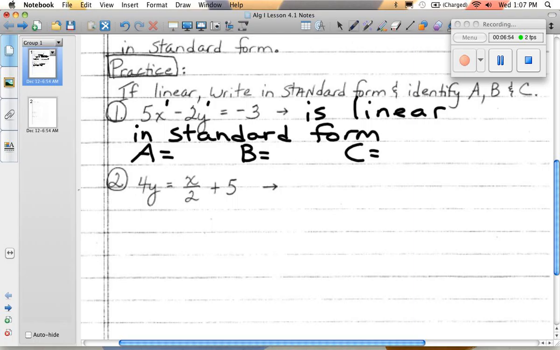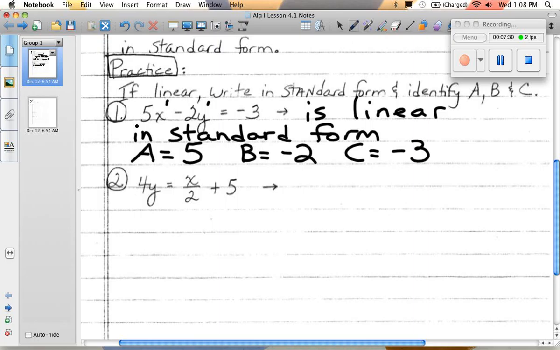Remember, it goes like this: AX plus BY equals C. So what's our A value, class? 5. What's our B value, class? Negative 2, because we would have to change that to add the opposite, and it would be a negative 2. And what's our C value? Negative 3. Now, today you don't have to do anything with those values, but there's going to come a point where those are going to be important things to be able to identify. Anybody have questions on that one?